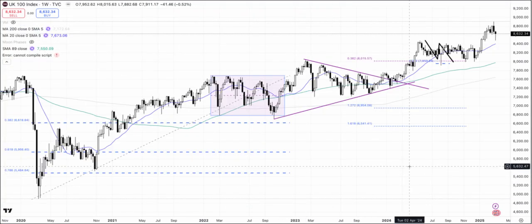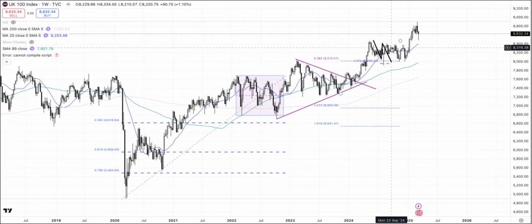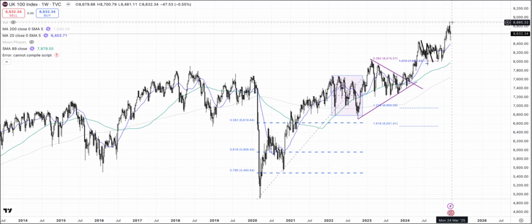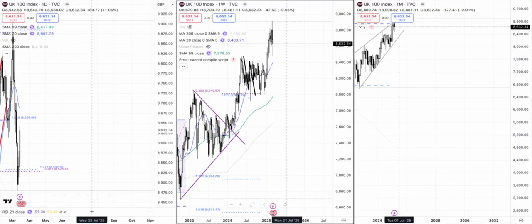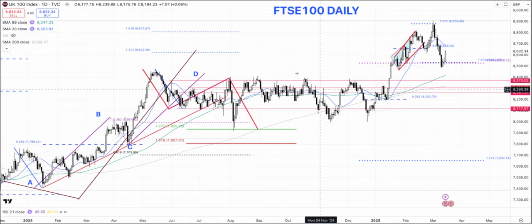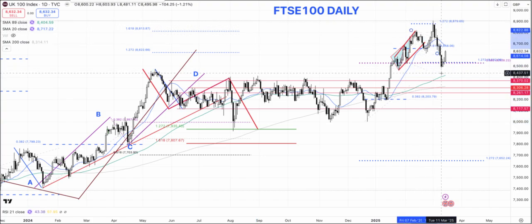Now let's take a look at this on the weekly chart. We can see the last couple of weeks still stronger than the US markets. It broke above this consolidation of several months, and then it had a nice expansion right here, and I'll show you what that expansion is on the daily chart. Here we go. It went right to the 1.618 times this entire trading range. This is the high, this is the low, and it went right to the 1.618 expansion of it. It pulled back a little bit, then did another 1.272 expansion of this, and now it has pulled back quite a bit, broke below this low.